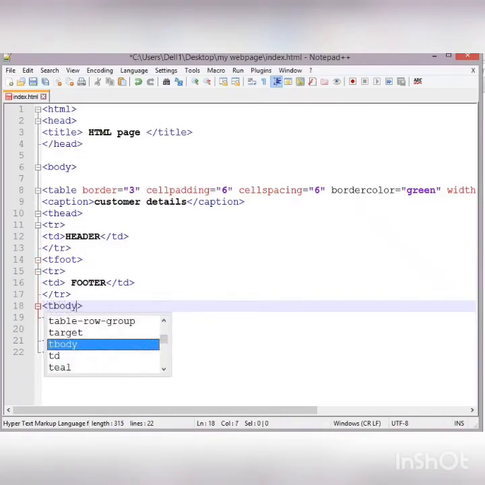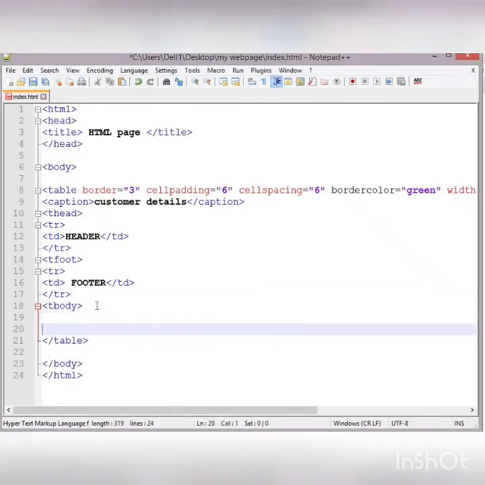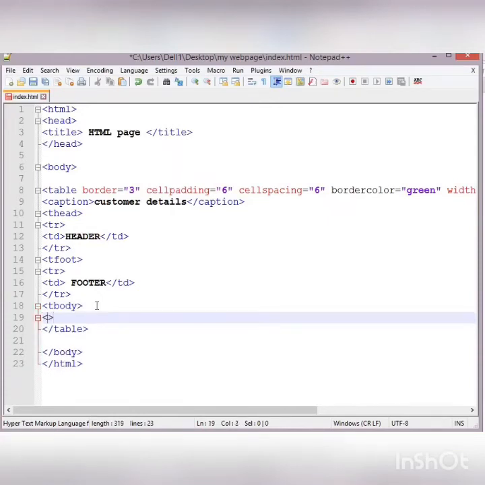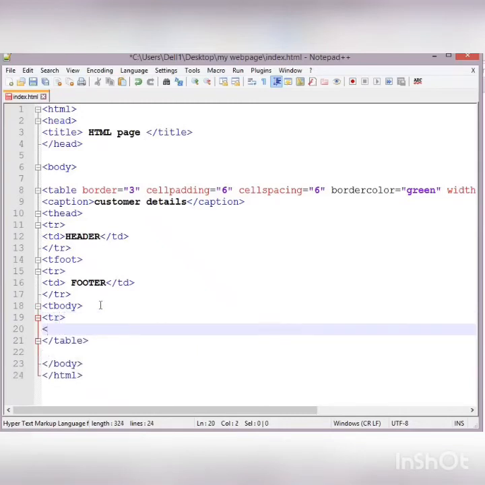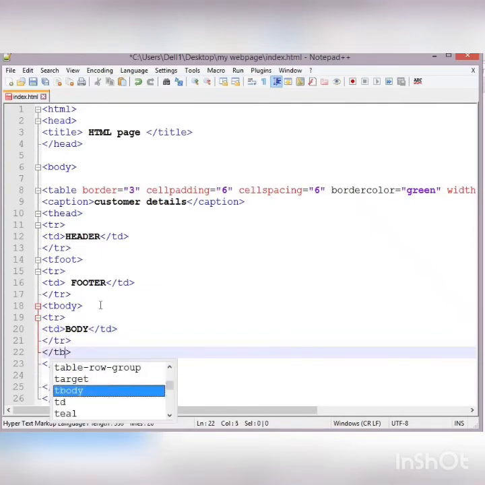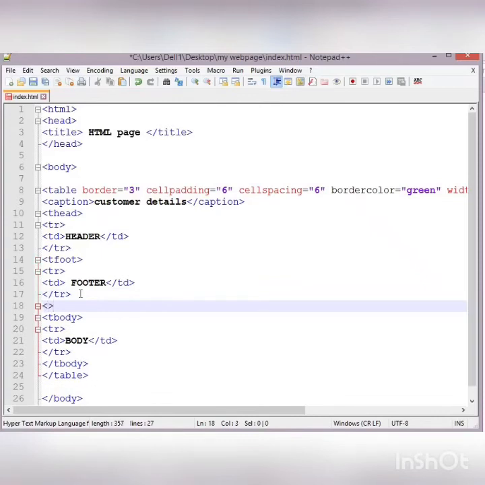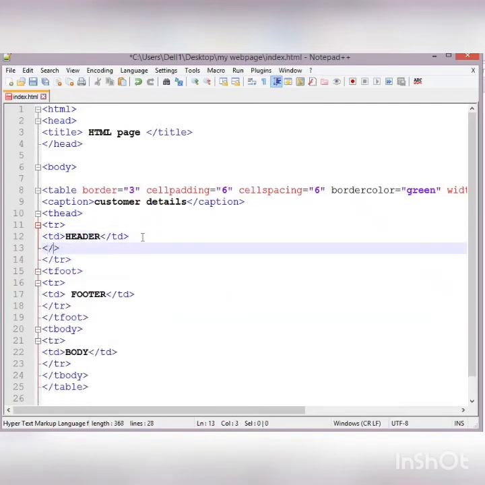That will be tbody, and we'll be using a row for this also. tr, and then data using the td tag, and this is the body. Closing the td tag, closing the tr tag, and closing the tbody tag also. Closing the tfoot tag also, and the thead tag also.